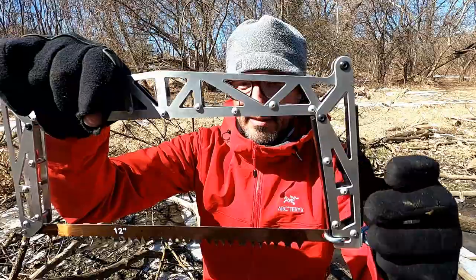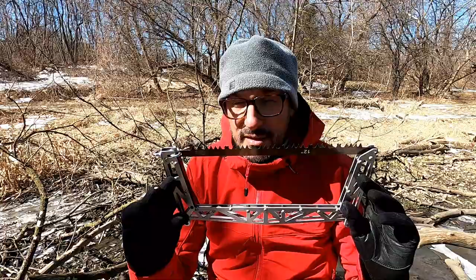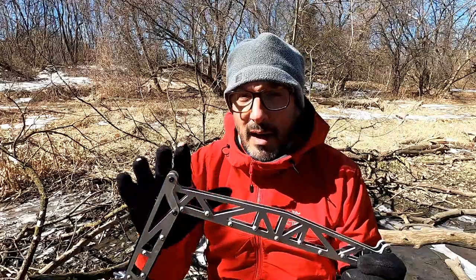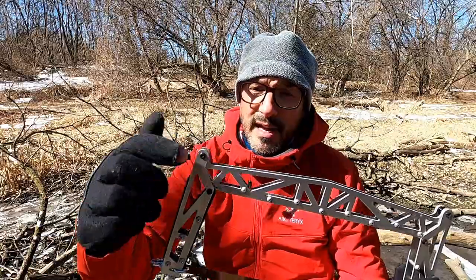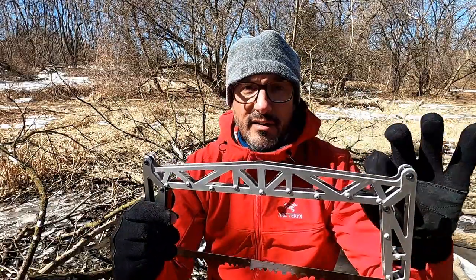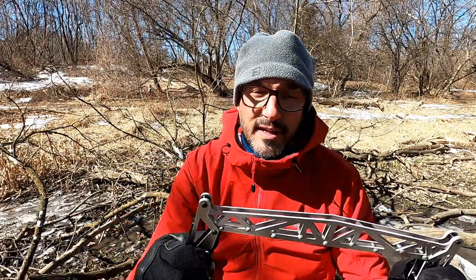Once it's nicely snug in there, you're good to go. We're going to test this saw today, calculate the level of effort, and compare it to the other big saw I use for my canoe trips. The improvements over the last video are pretty substantial and mostly based on your comments. First and foremost is the blade storage — a number of comments said you wouldn't even carry a backpacking saw if you couldn't store the blade properly. I extended the top of the pivot points, dropped the spacer locations down, and as the arms fold up it creates a nice pocket to hold the blade. There's a groove on one side and the eyelet holds it on the other — it literally can't fall out.